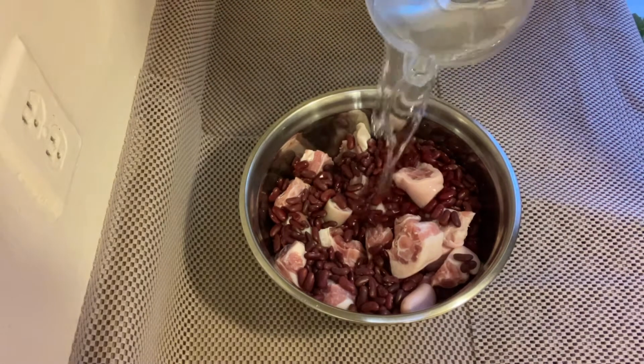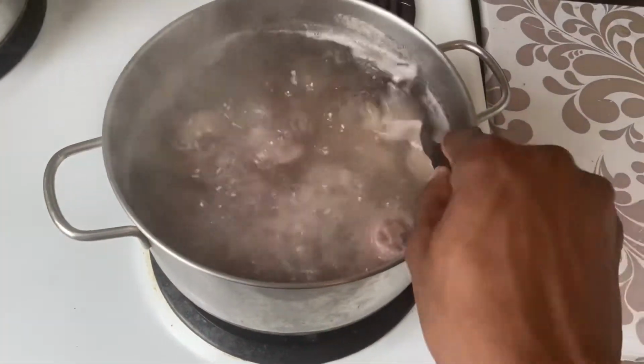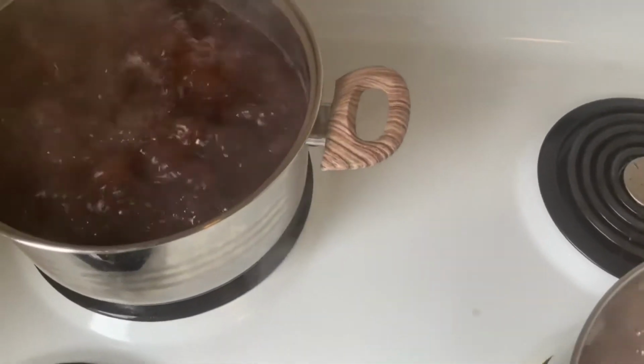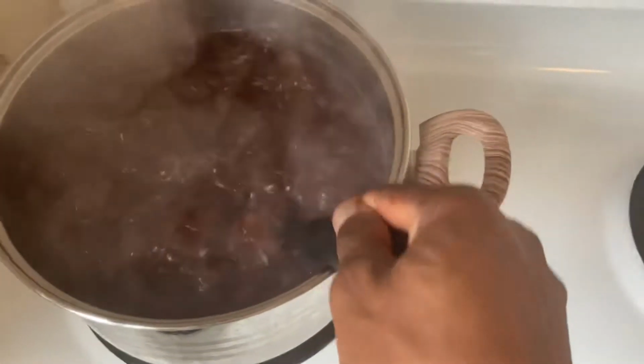Me a cook guys, eat all day, man work hard, man for eat. Yes, so that's it guys. It is going to stay for overnight. I'm going to put garlic in there, salt soon come out guys. These soon ready.